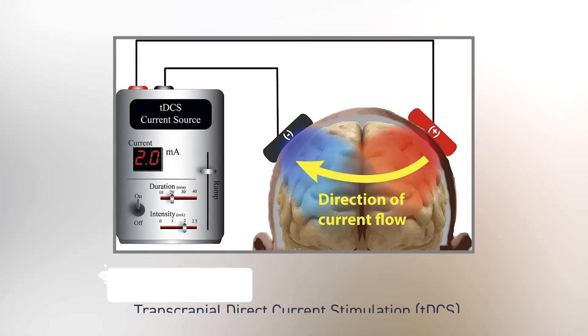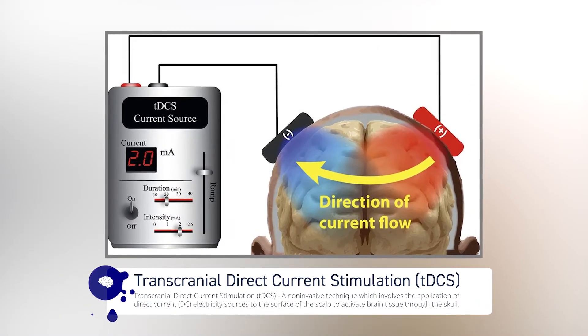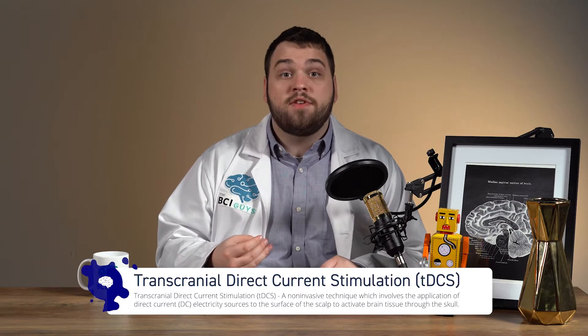Electronics that can modulate brain behavior fall under the classification of neuroelectric stimulation, or neuromodulation. There are several studies which have shown the potential for improving memory using devices in this class. Transcranial direct current stimulation, or TDCS, has been demonstrated to improve the speed at which implicit memory — otherwise known as muscle memory — is developed. Improvements in memory were found both in individuals with and without memory deficits.